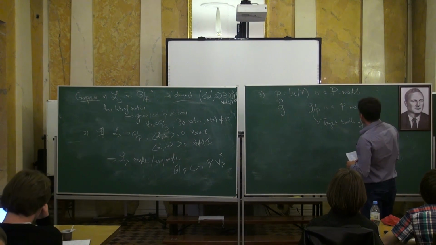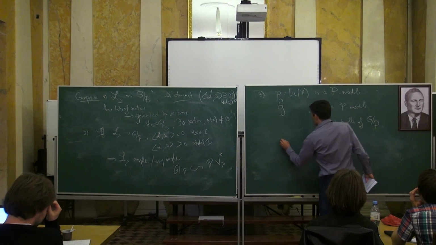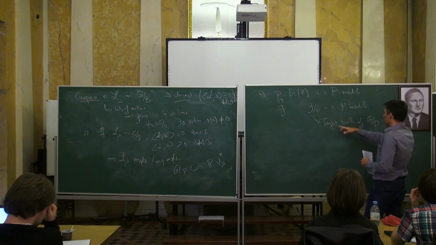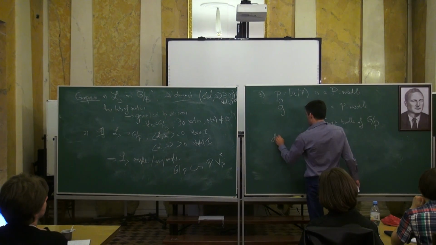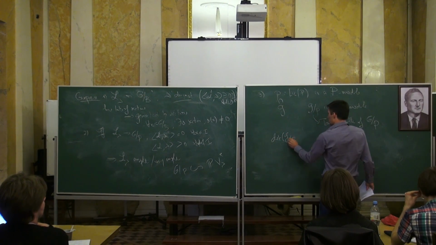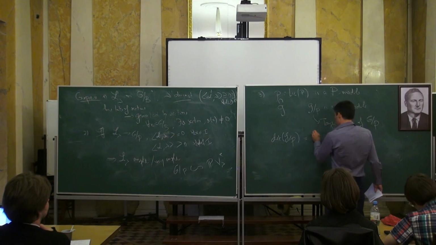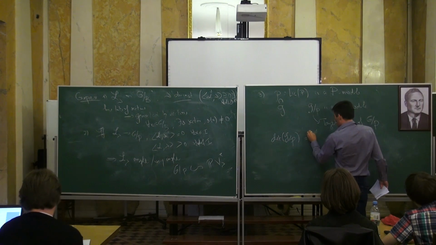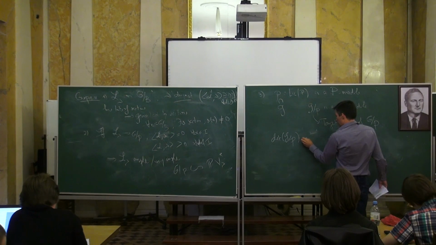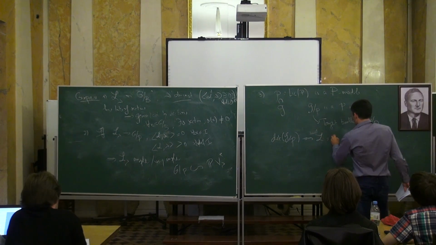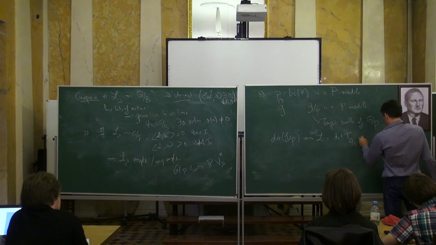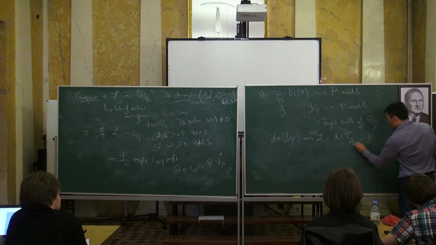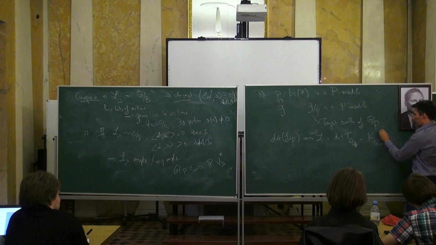But still, what you can do is analyze. An important object is the determinant of this tangent bundle. So the determinant of the tangent bundle of G mod P is a line bundle. This is a one-dimensional representation, so it gives you a line bundle, which is the determinant of the tangent bundle of G mod P: the anticanonical line bundle.